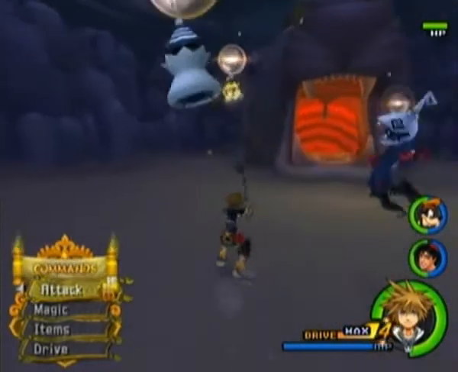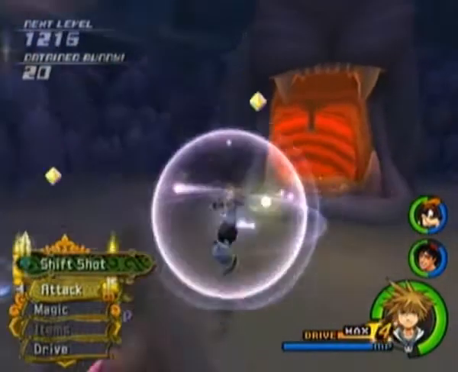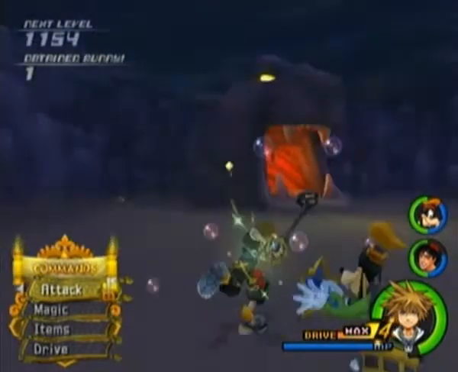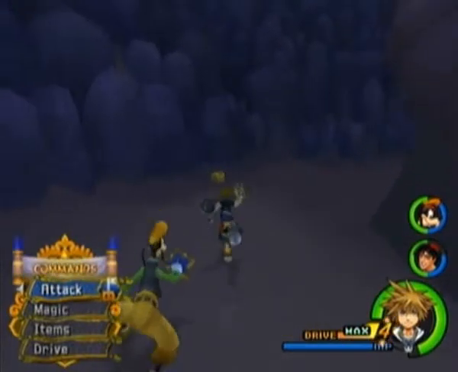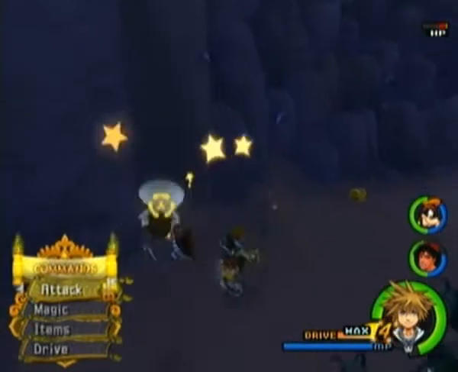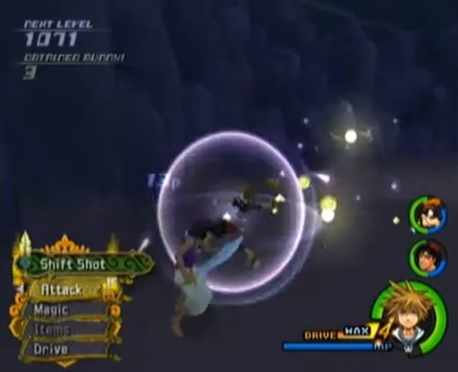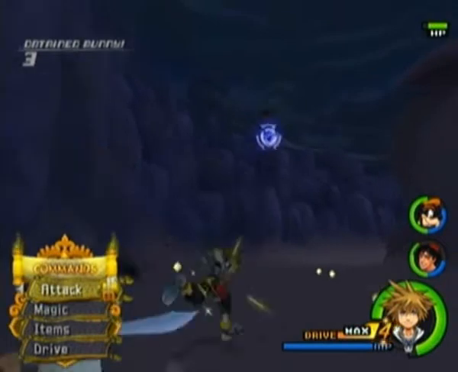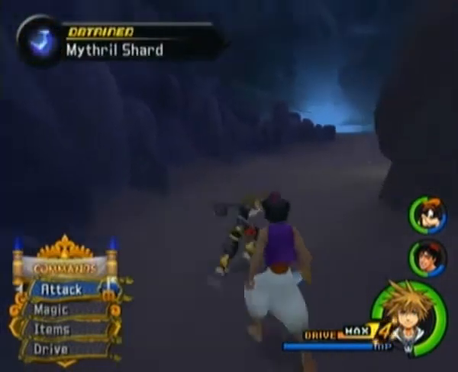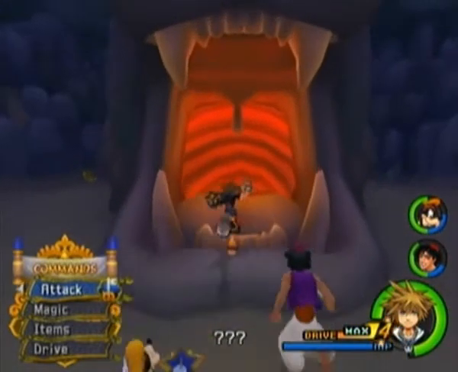Okay, it's the entrance and more Heartless. Jeez, Aladdin, talk about slaughtering the enemy. Drive recovery, nice. Whoa. Enough hardness around. Whoa! Ow! Real tired. Oh, looks like we've left an item. A bright stone. Okay then.